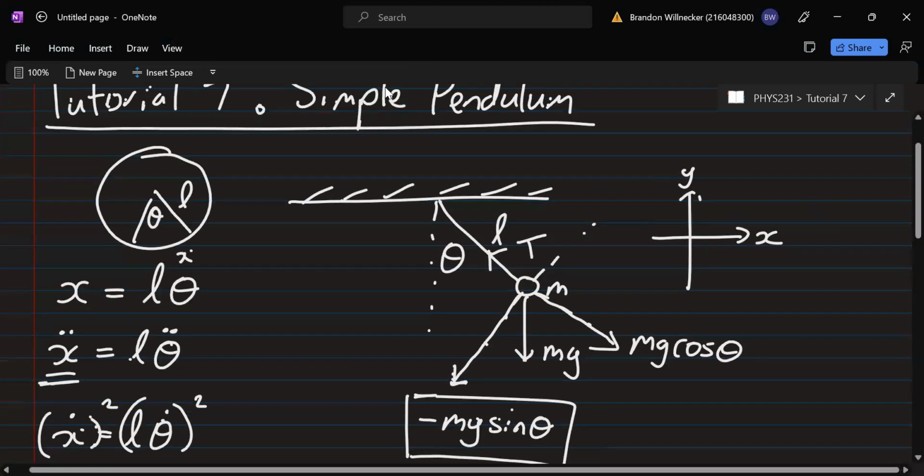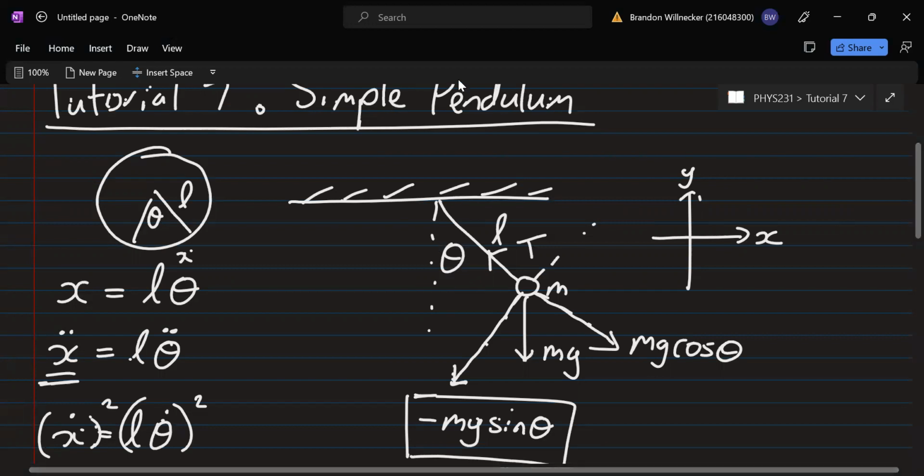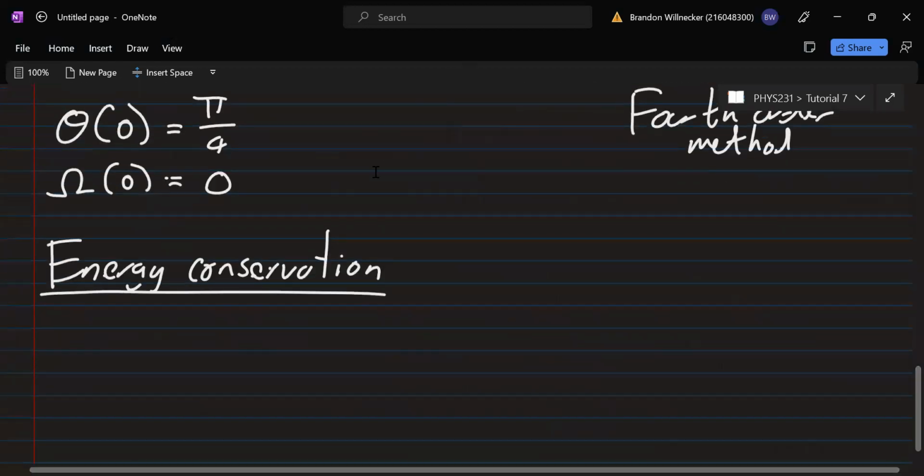And then the potential energy, that's just given by the height of this mass over here. So it will be L cos theta that gives us the vertical height, and we need to put a minus sign. I'll let you think about why we need to put a minus sign in front of that potential. Think about how the potential energy changes when things move up or down. So think about that in terms of this angle theta and L cos theta being the height. So why do we need a minus sign there?